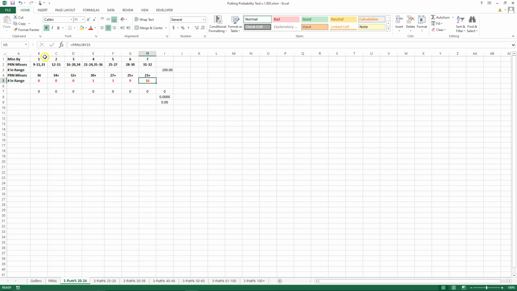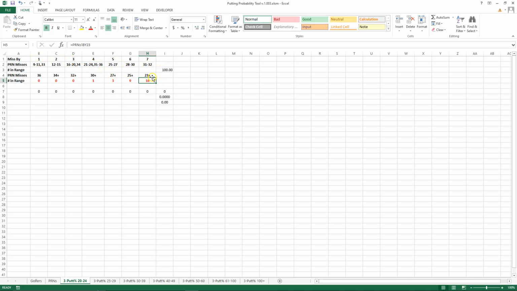These numbers refer to how much you could miss the putt by: 1 foot, 2 feet, 3 feet, all the way up to 7 feet from 20 to 24 feet. Again, that's just based on the APBA putting boards. We're going to just focus on this area right here for now, and we'll come back to this up here in just a second.